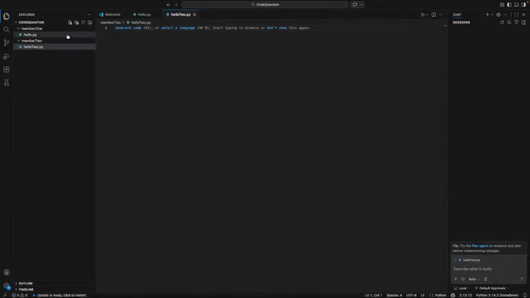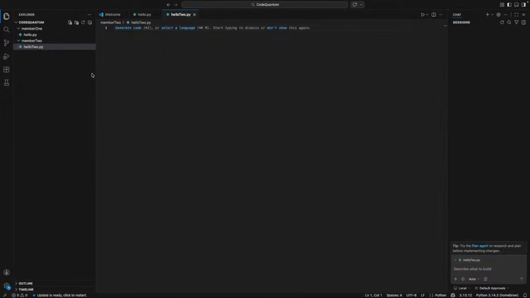For this demo purpose, as of now, I am member1. Soon enough, I'll be showing you what member2 should be doing. Member1 is essentially the person who is starting everything off, like creating the repository, starting the files off, putting it on GitHub, and things like that. Member2 would be the person who would be cloning it, and essentially the rest of the members would be cloning it and then working on it.